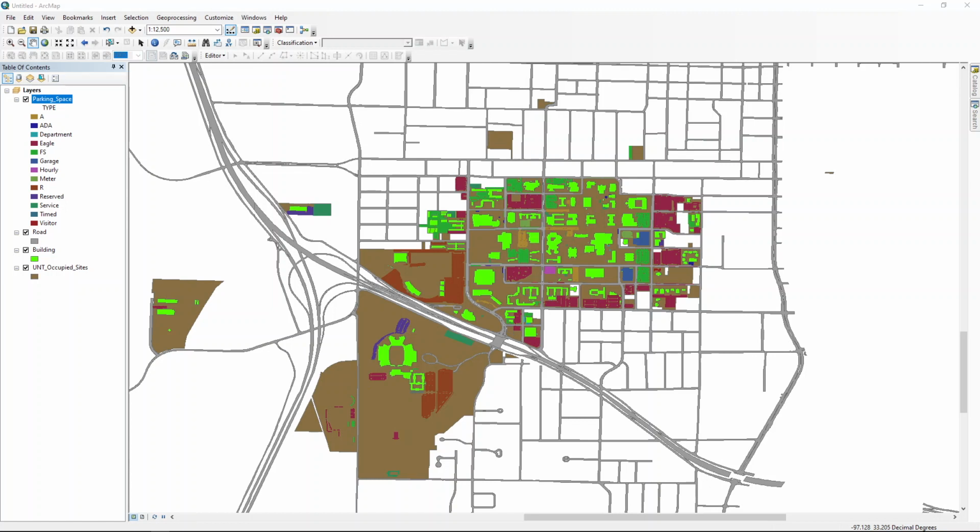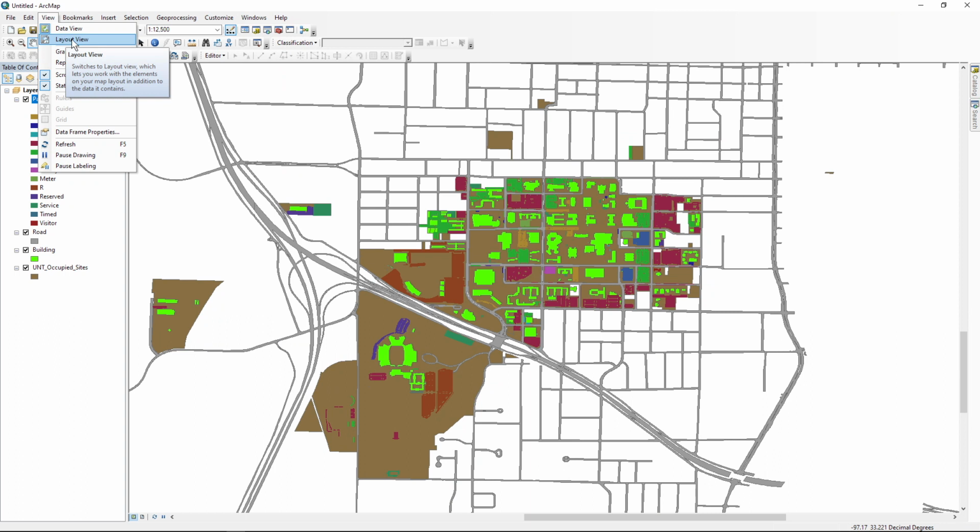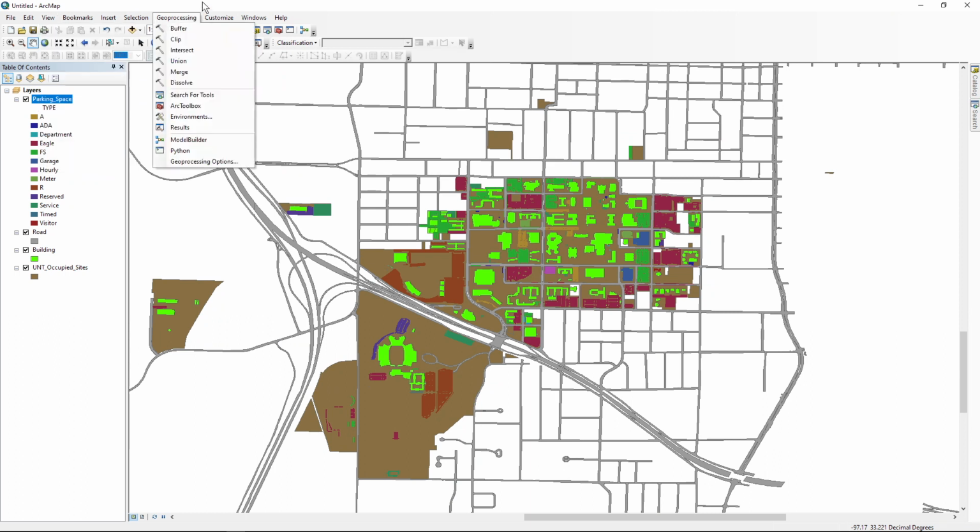And so it says ArcMap provides 2 ways to view a map: data view and layout view. The way you switch in between those two is down here. This right here is map view, or I'm sorry, data view. And this button right here is layout view. And you can also go in here and change that. You've got data view and layout view here too. There's no right or wrong way to do it. I usually use these buttons to swap back and forth.